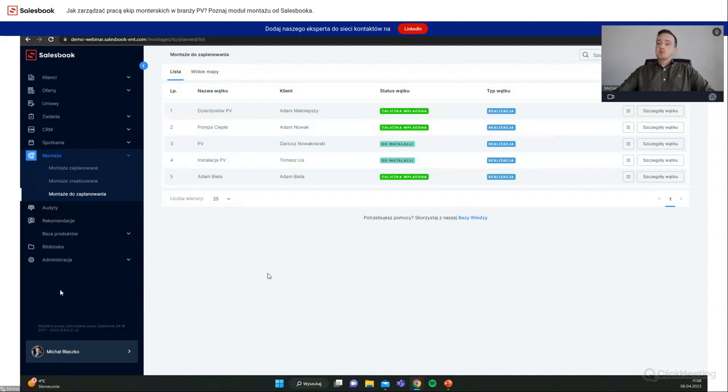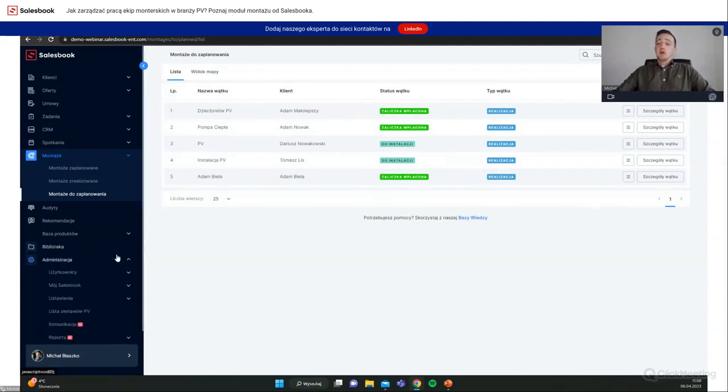Today, I will focus typically on the assembly module. And yes, the assembly module is one of those modules you see here in our back office. Customers, quotations, contracts, tasks, CRM, etc. And among that, assembly. So, here we have the assembly module, but before I show you this assembly module, I would first like to show you how you can personalize it for yourself, for your needs. This is very important.